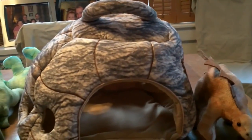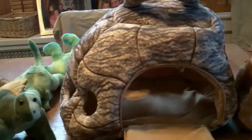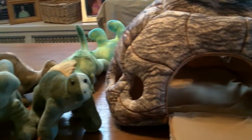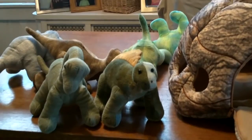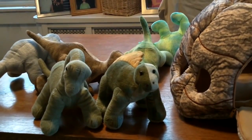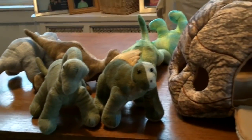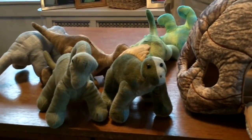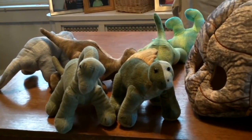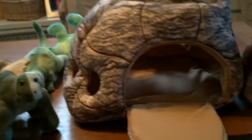Other stuffed animals wind up in the mix at times, and it gets mixed with the plastic ones. It was pricier than we would normally want to spend on Harrison — we aren't parents that spend a lot of money on gifts, and this was about $70 — but it was worth it. He absolutely loves it. It was one big gift to him, and we just love seeing him play with it.